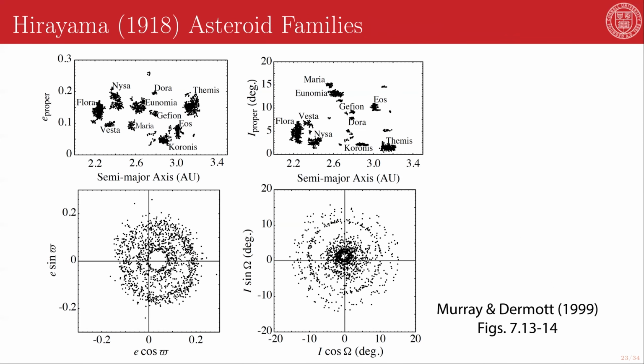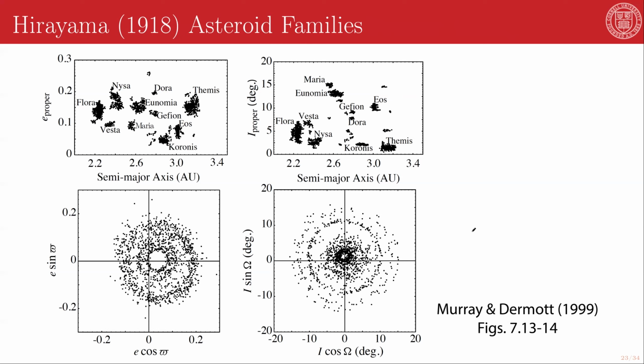Just as we can generalize the secular theory to n-bodies, so too can we generalize the concept of free and forced elements. In this case, where we have test particles interacting with n other major bodies, we will have those AP and BP coefficients defined as summations of all of the major body contributions. When we do this, we find a fascinating thing. Asteroids cluster in families of their proper or free parameters.